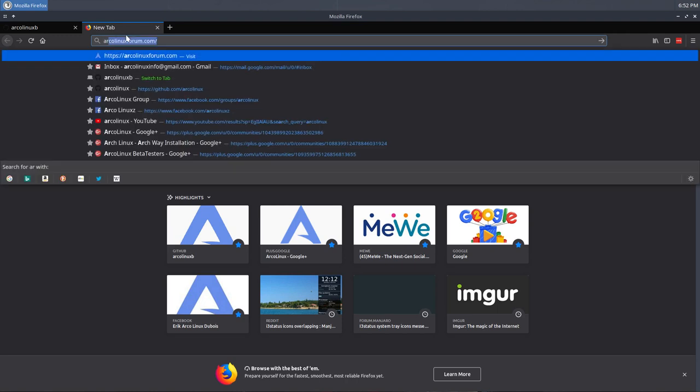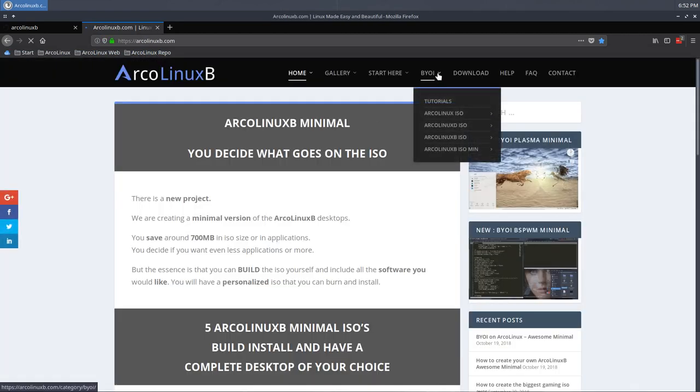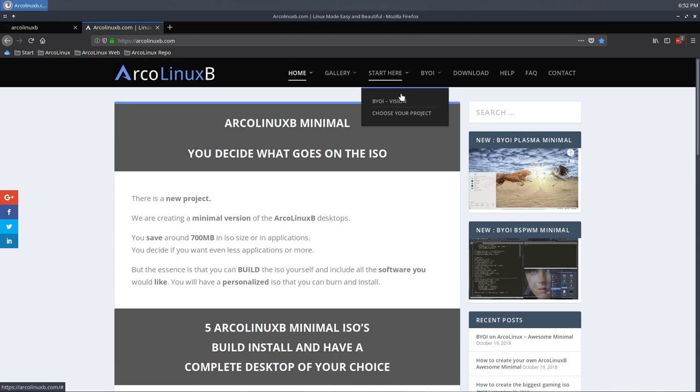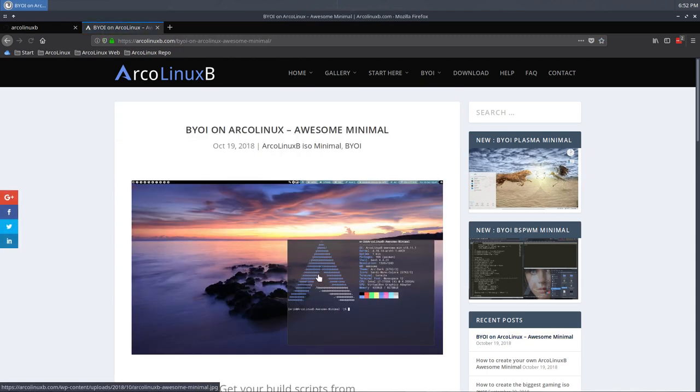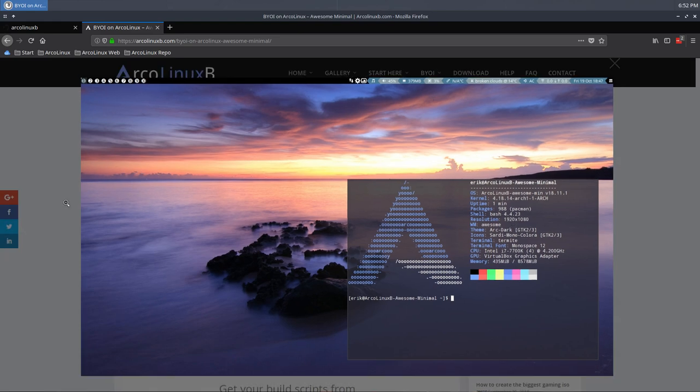As you know, there is a special website in place for this build your own ISO. So never mind whatever we put on SourceForge, you can build it yourself. So you can have this ISO yourself. And the article is already here. I see the menu should be created, but this is what you get in the end result. It's a 1.4 gigabyte ISO, with much fewer applications, so you'll need to install a lot more.